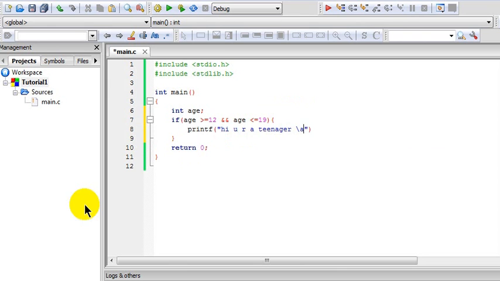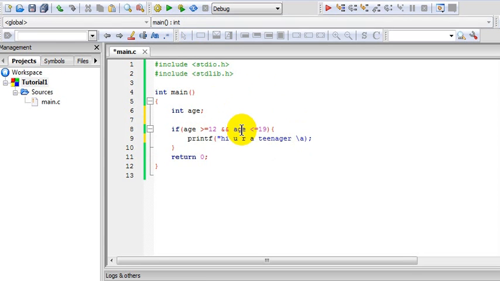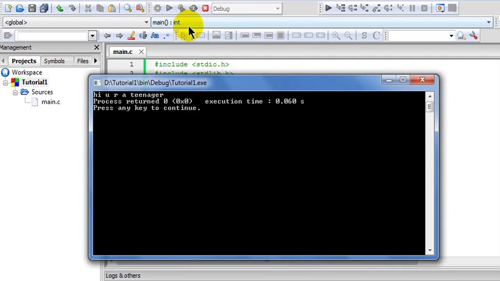Put a semicolon there. Now if we build and run it, we'll have to put a value for age also, equal to 16. Now if we build and run it, it should satisfy this condition. I forgot double quotes there. So yeah, just build and run it.